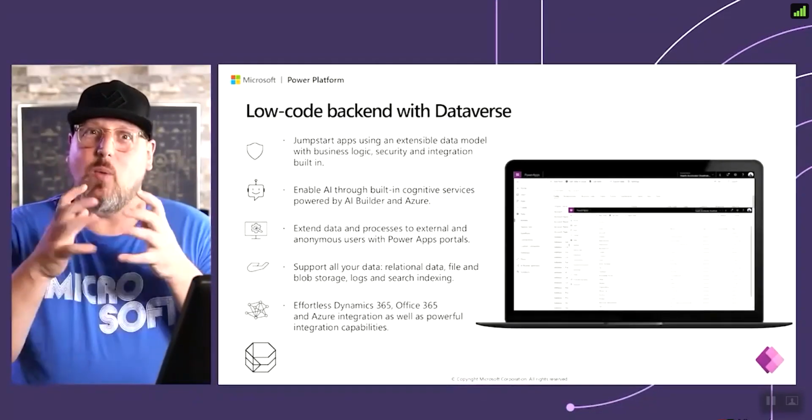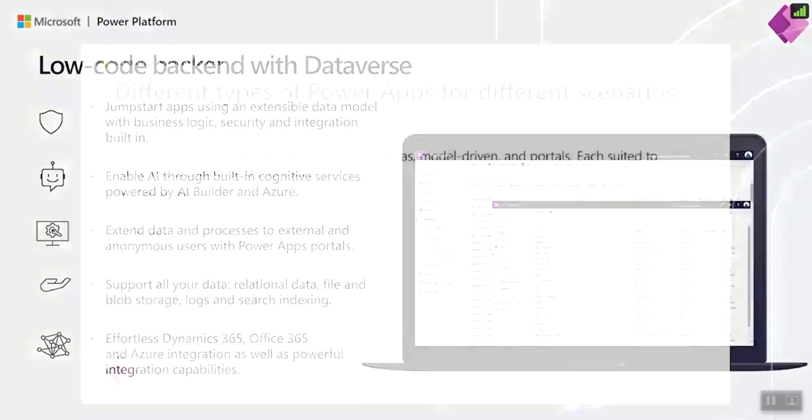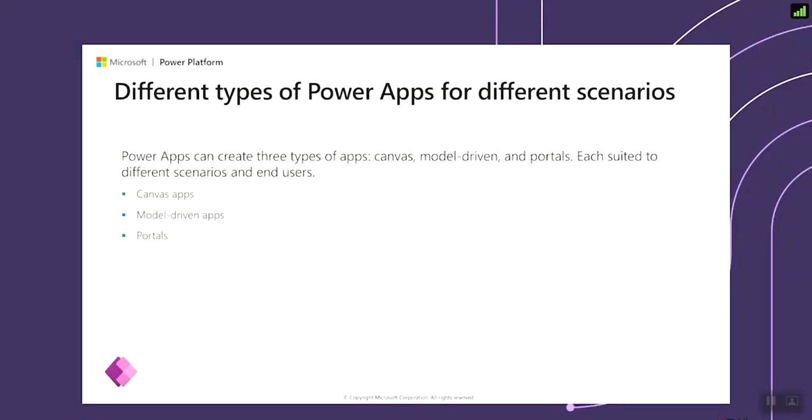Basically, the way I like to explain what Dataverse is: if a SQL database ever met SharePoint Online and decided to have the best database ever together, that would be the Dataverse. Because it's as easy to build as a SharePoint list, but as powerful as a SQL database. And we added extra functionalities with the blob storage for file handling, but also Cosmos DB for auditing, all of that built in. And like I said in the first version, you can deploy all of that in a single click.